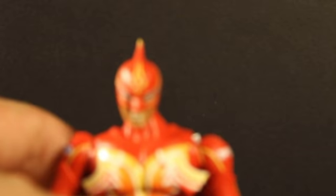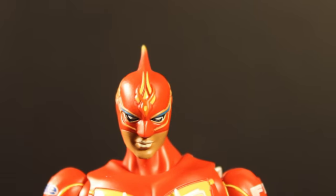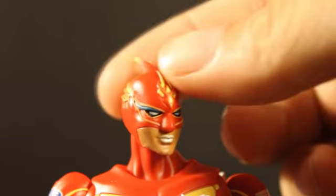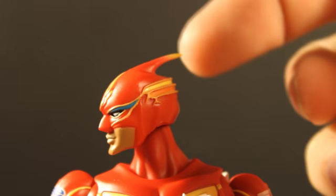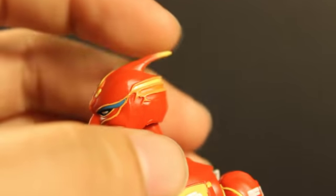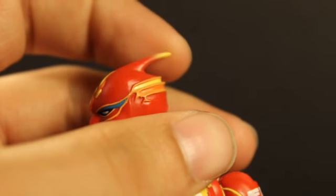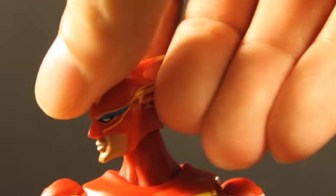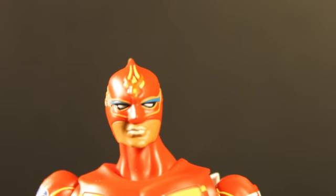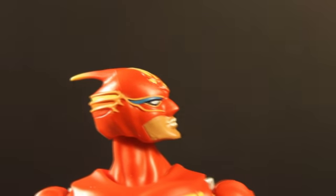Let's start with the head. His crest thing right here is sculpted in along with the backs, and even the things around the eyes — very luchador-esque mask. He has this point right here, and I'll give you a little disclaimer: be careful when handling this figure because this thing is very fragile and not very flexible. It's very stiff plastic and if it gets caught on your clothing, you can definitely break it off. He has his pink lips and all-white eyes, as they look when they go into their superhero modes.